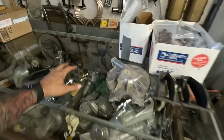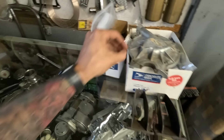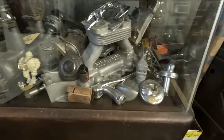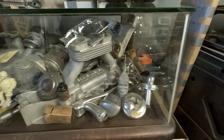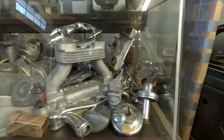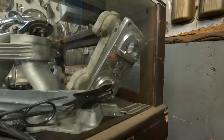Little update to the guys who always say nobody cares about your case. Shut it. People will care. So, updated case. This is the only place I get to display things. Got my two blower covers there, the Wyon 4x2 and my Hamilton 2x2.